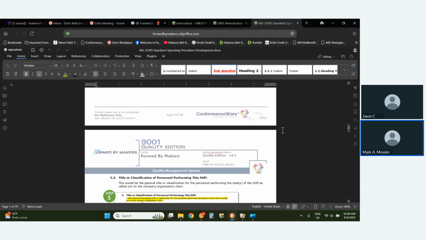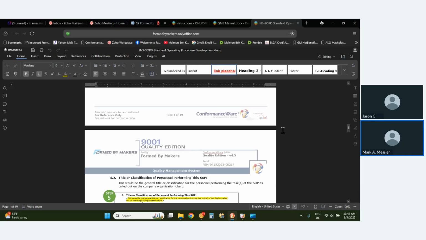So the best way to get around it, if you wanted to put that out on the floor, which a lot of companies do, is to put it out as a reference only document. So you just write reference only on the top? Yeah, that's right.